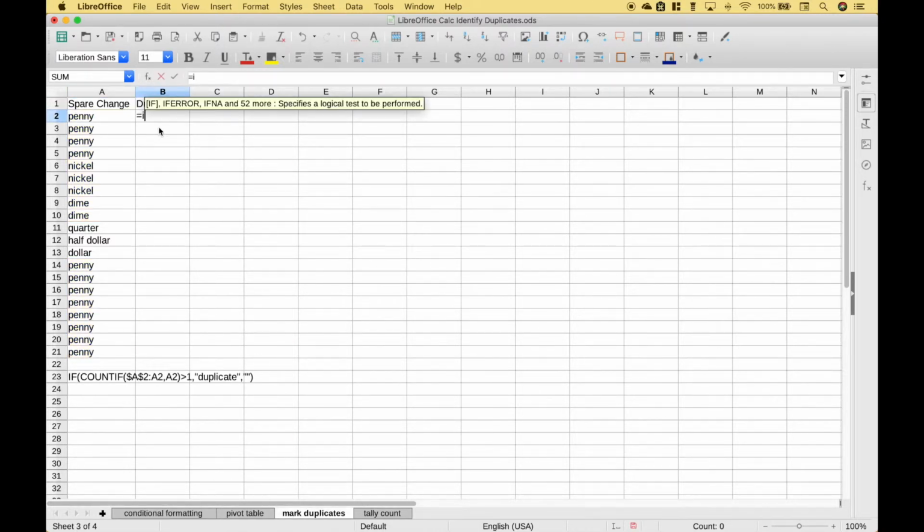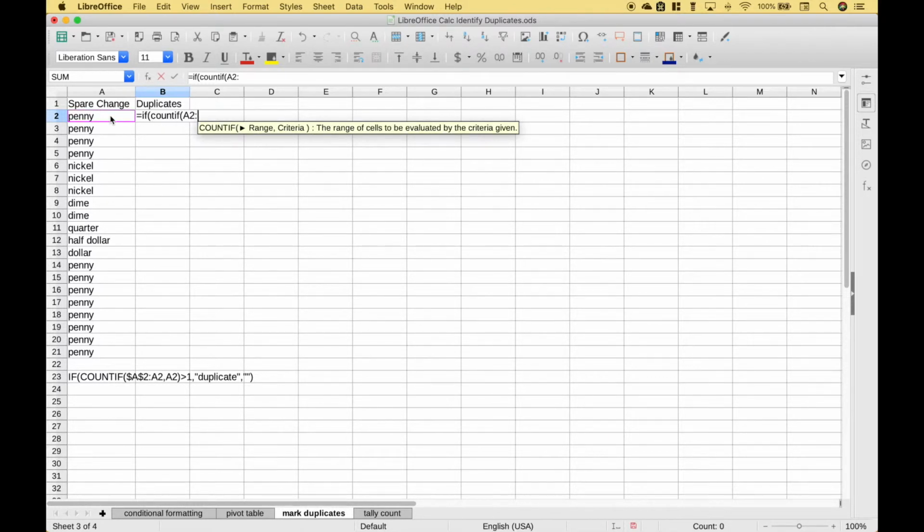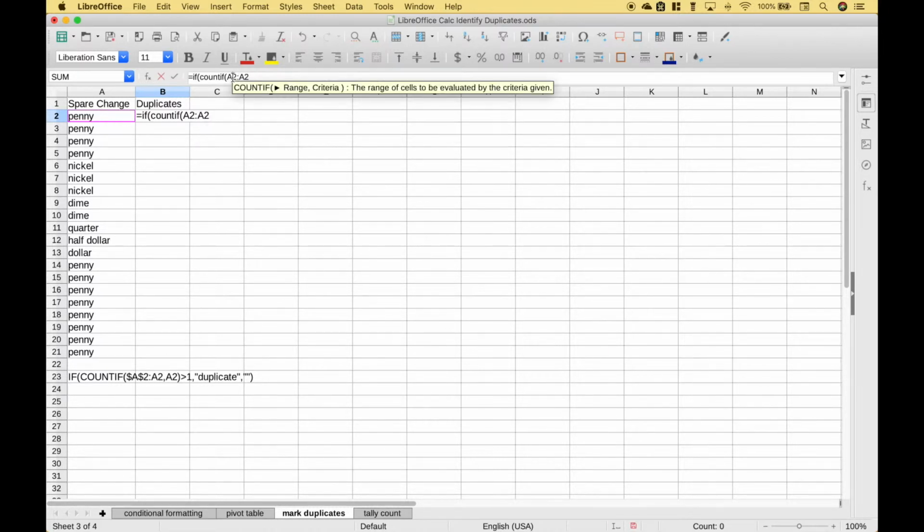So we'll type out if, and we're going to use a count if. Now, for the range, let's go ahead and start with the first element, colon, then choose A2 again. Now, we want to go ahead and lock or anchor our first A2. And the criteria will be this same cell here.